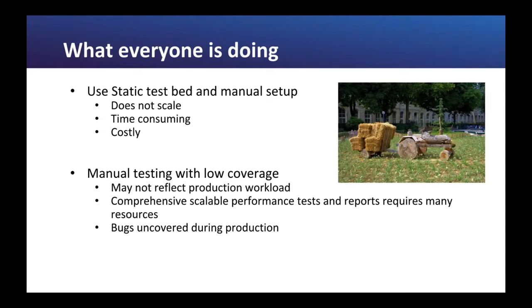On the other hand, manual testing, which is the default today, has very low coverage, which means, since it's manual, it has a high overhead of resources to configure and set up those tests. And as a result, bugs and performance glitches are uncovered in live environments, which is really not good for the customer experience. So now I'm going to let Wing cover some of the trends around continuous testing that are trying to address these problems.